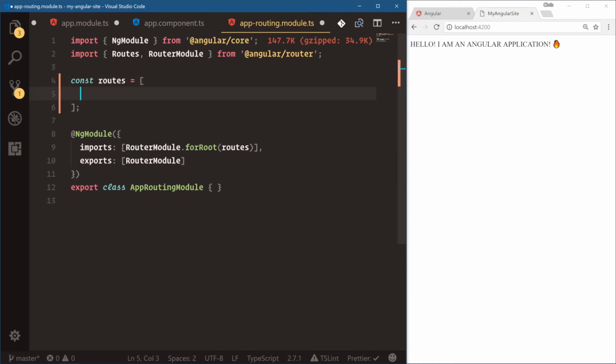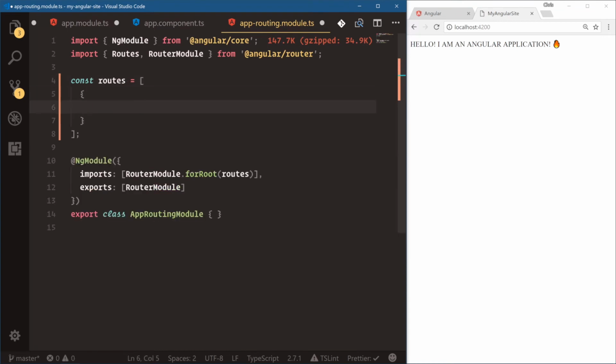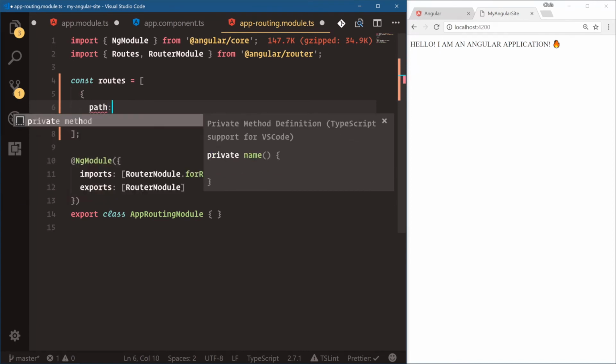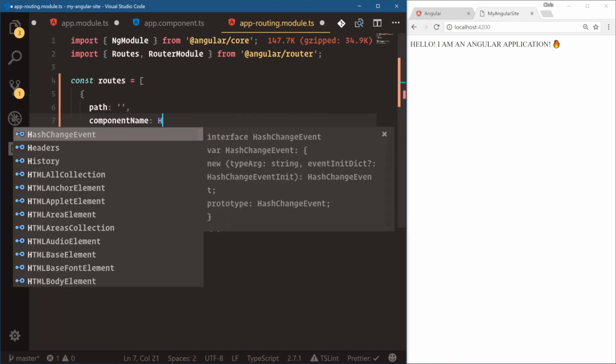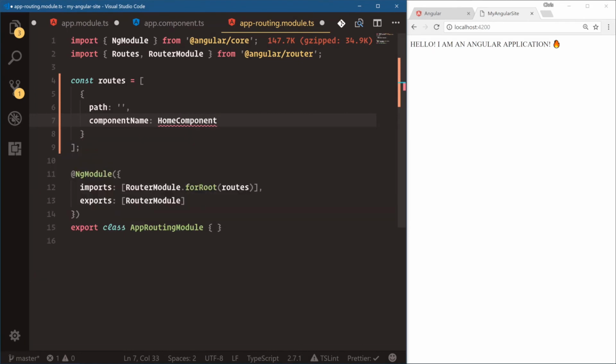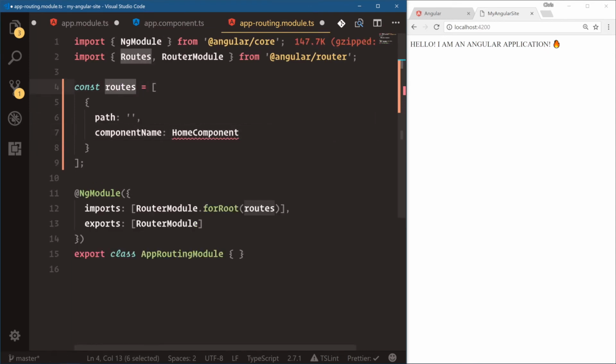So you know that this is routes, and you could totally do it without the typings, right? You can say just const routes is equal to, let's write in some random path that is going to be blank, and the component we're going to use. And here, let's say componentName. We'll say HomeComponent. And that'll be something we build, right? But if we don't know what's going on in this routes, okay, path, componentName, this probably won't work.